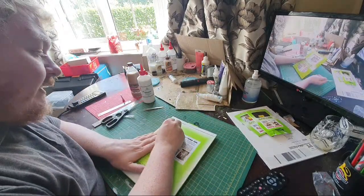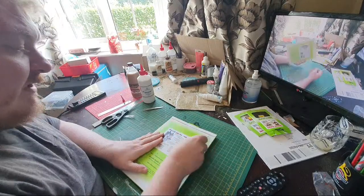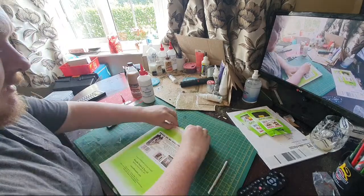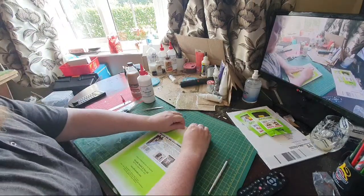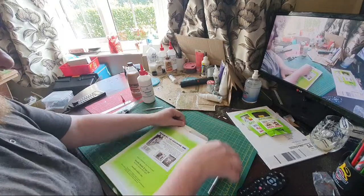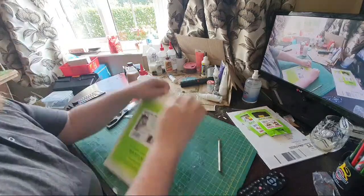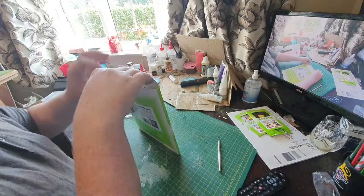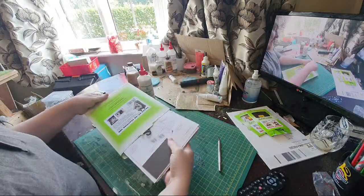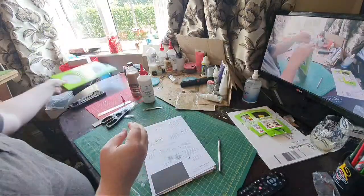So, crack open the top of this kit with my knife. It's just a quick and easy way of doing it, although sometimes it works, sometimes it doesn't. Just a little bit awkward at times. There we go. Get that open. Let's see what we've got. Anything left in there? No, pull that to the side.